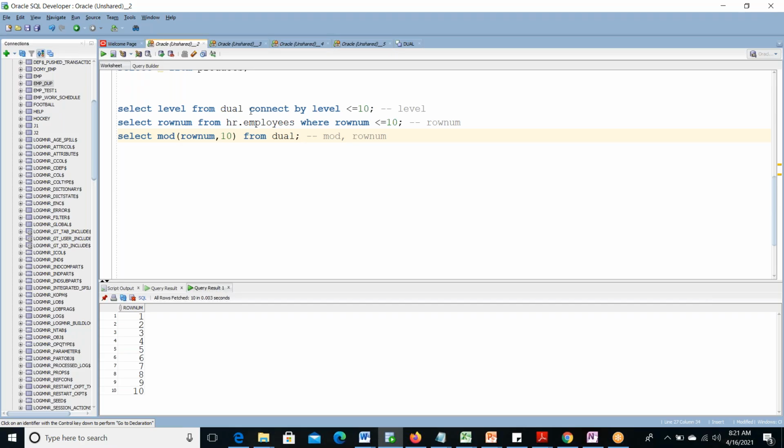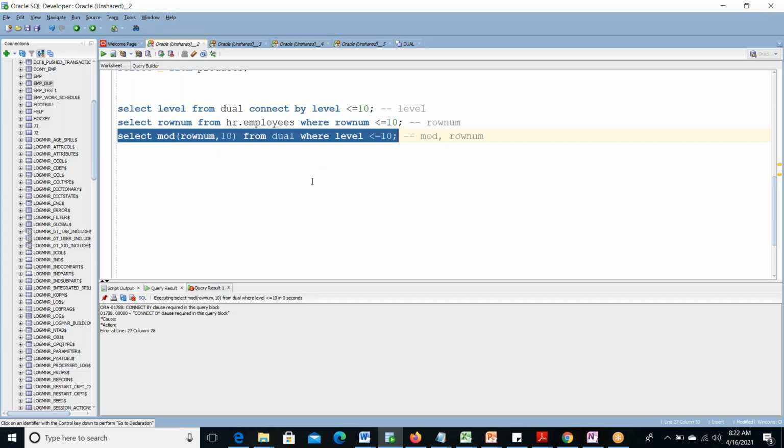Okay, so connect by you cannot use for row num. That is for level only. Where row num, level less than or equal to 10.